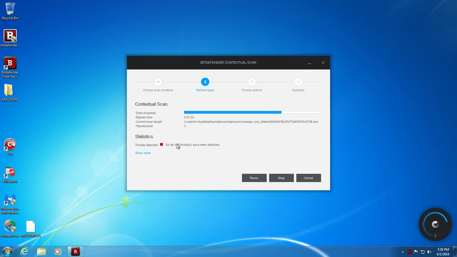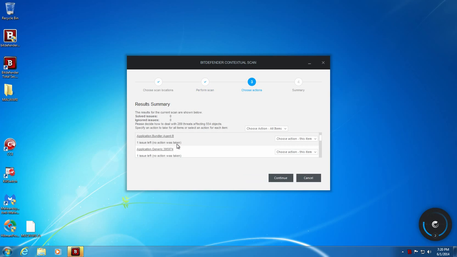But what we're going to look for is to see if it performs any better now on the 0-day portion of the test versus the 2014 version, because that one didn't do so well. But most likely, like I said, that was caused because I had it on autopilot. Now, so far I'm not really seeing much of an improvement with scan speeds. At least not noticeable. There could be an improvement, but I can't see it.